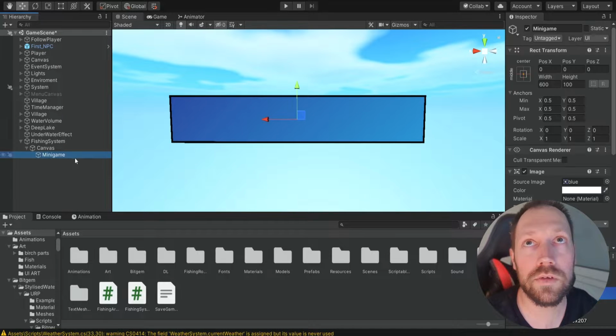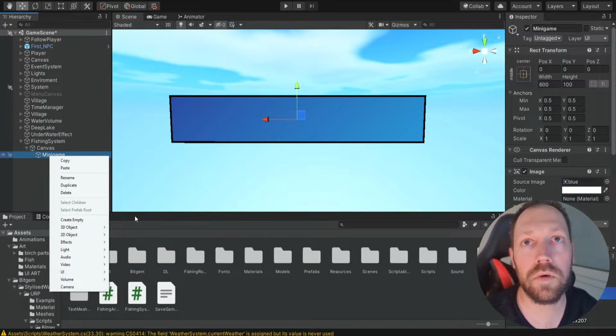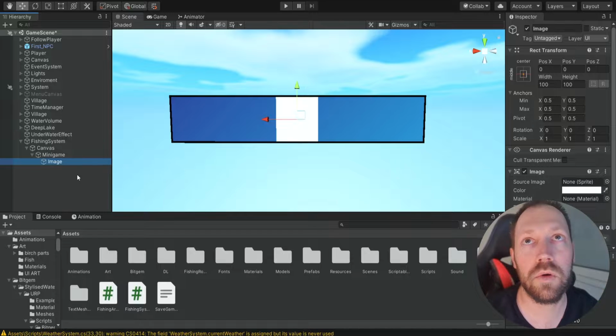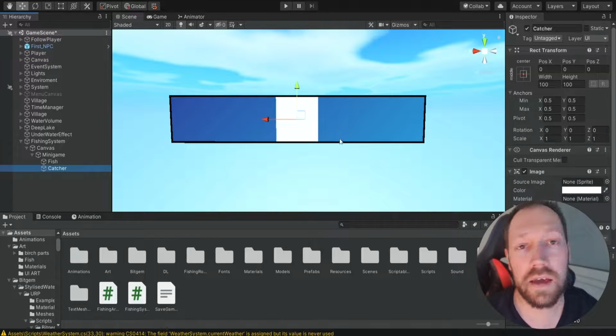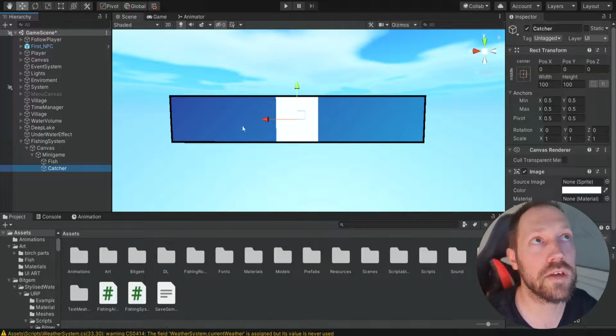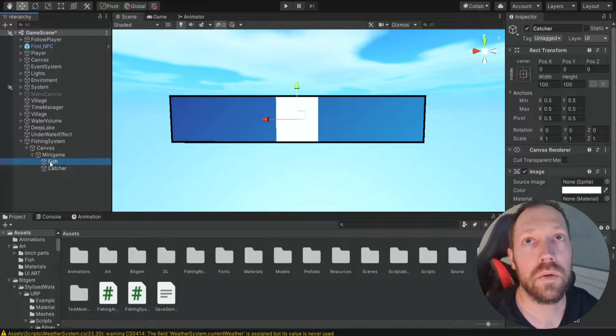Now we're going to select our minigame, and we're going to add a UI image, and we're going to name it fish. Then we're going to add another one, and we're going to name it catcher. So the idea is that we're going to have two objects inside that will basically create this minigame.